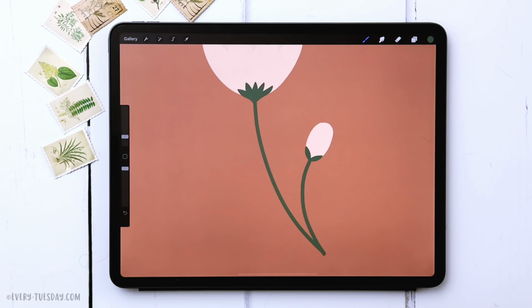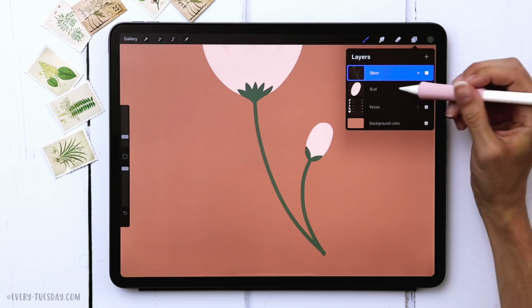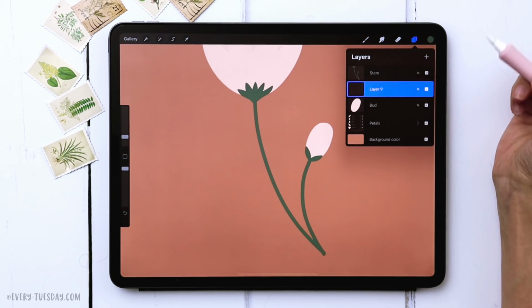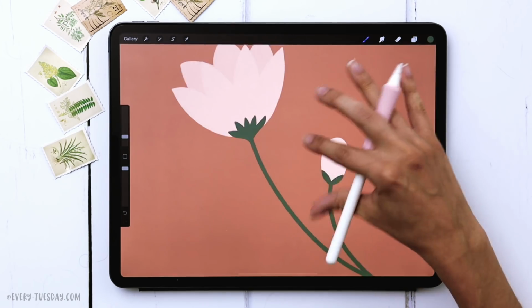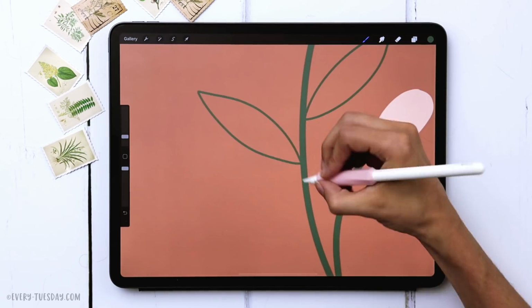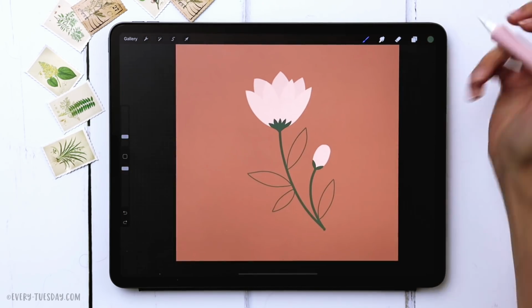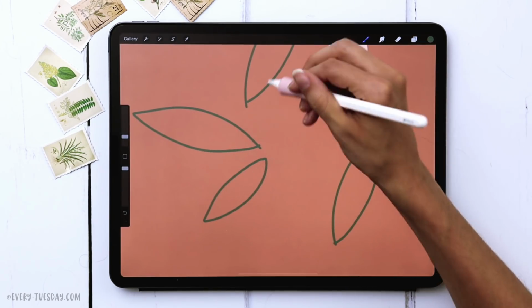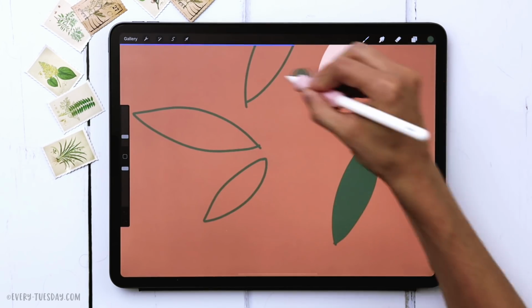Next, we're going to start drawing our leaves, and our leaves we want to keep on a separate layer. So create a brand new layer above the bud layer. So select the bud layer, create a brand new layer, and now we're going to draw our leaves. So I'm going to have a leaf right here. Okay, I'm going to turn off my stem layer, that way I can make sure all these did close up, and they did, so now I can drop in color.